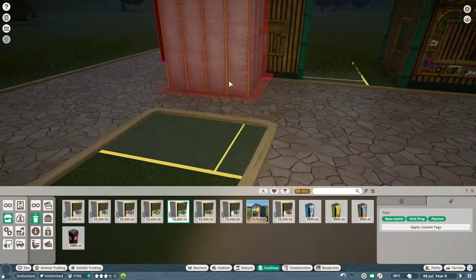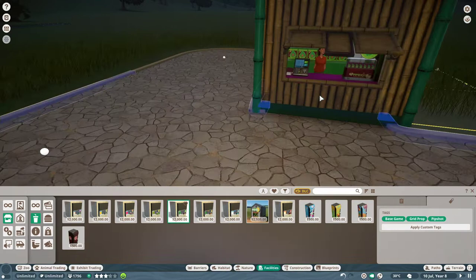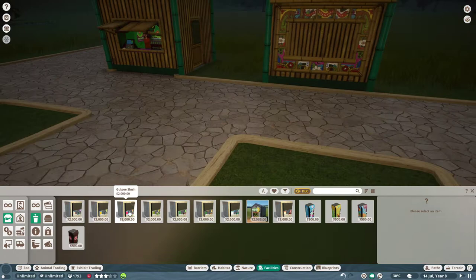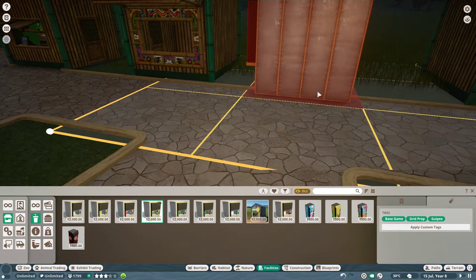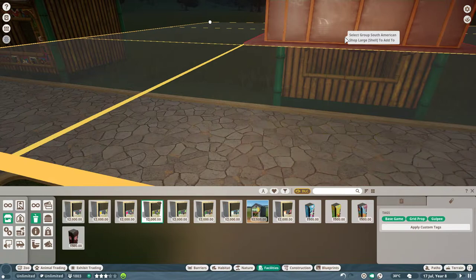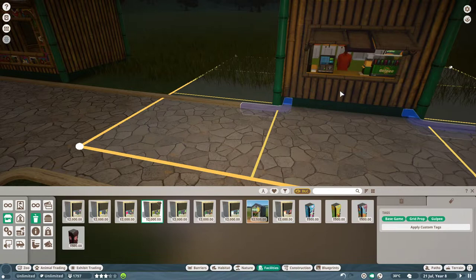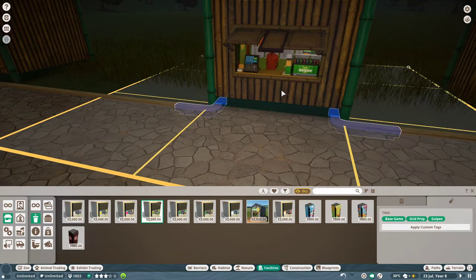To make sure they're nice and centered in here. Okay. We have a soda over there. Gulpy slush. Gulpy energy. Oh, we don't have a gulpy soda. Let's go ahead and make one here. Okay, settle down there, buddy. Take it just down. Okay, gulpy soda. Let's make a food one.